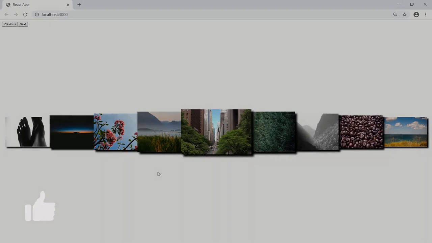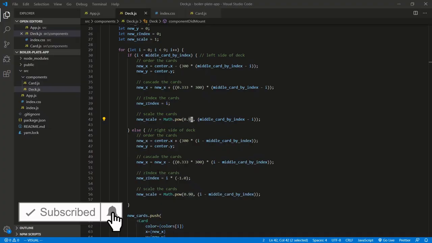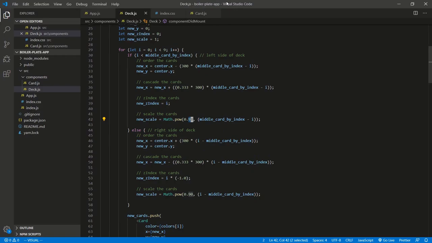And I almost forgot, guys, what makes this unique in terms of ReactJS is the way ReactJS handles rendering components. So let's go into the code here. So all of these cards right now are inside a parent called the deck. The deck, wherever you put this in your code, is going to be inside the parent of another element. The way ReactJS works is if the parent element re-renders, all of the children re-render as well.